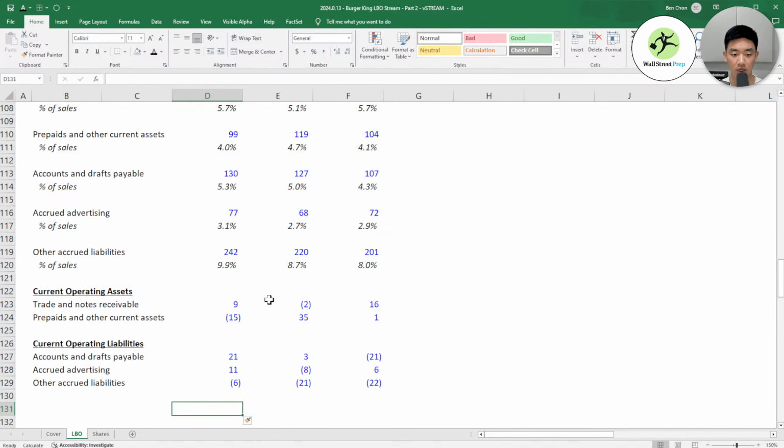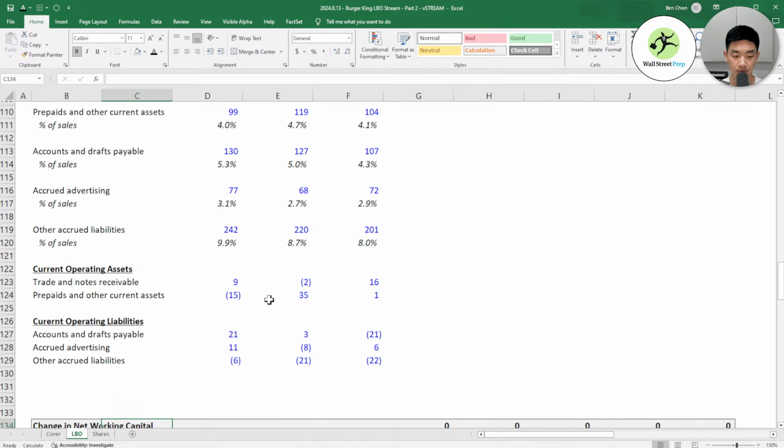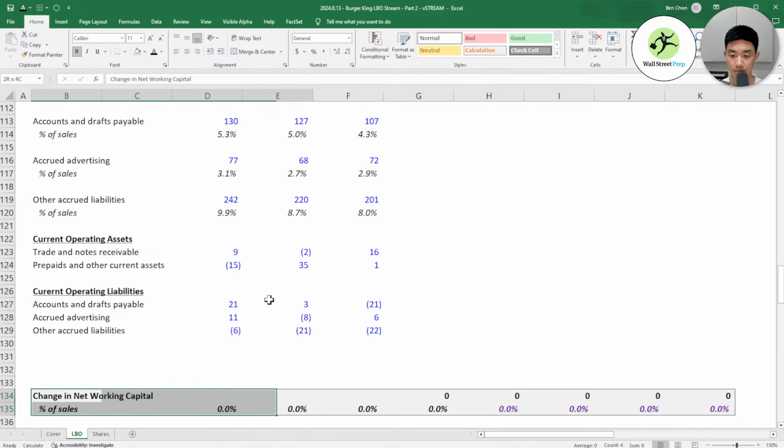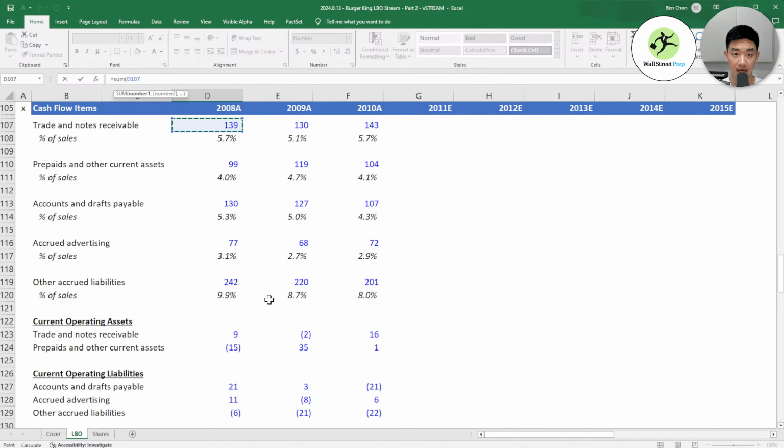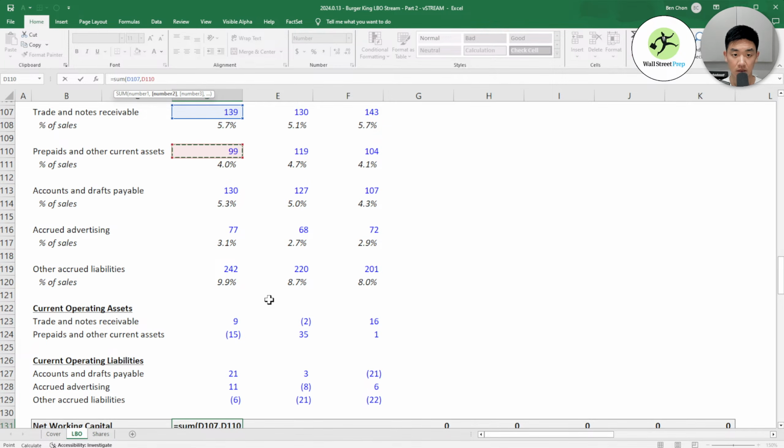Let's get just our working capital first. So this is going to be net working capital, and this is going to be the sum of our current assets minus the sum of our current liabilities.